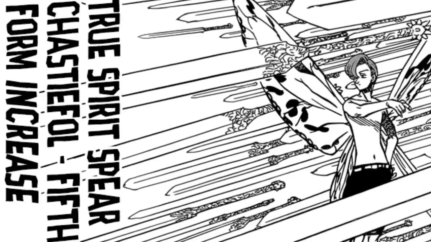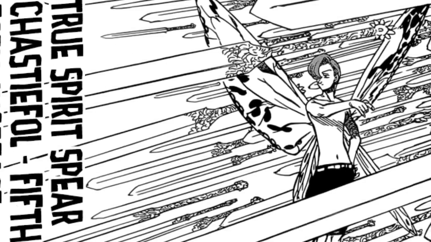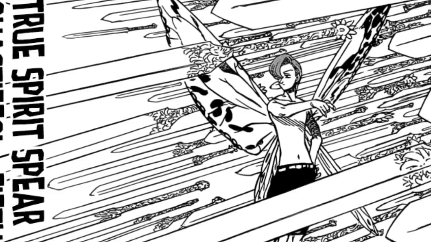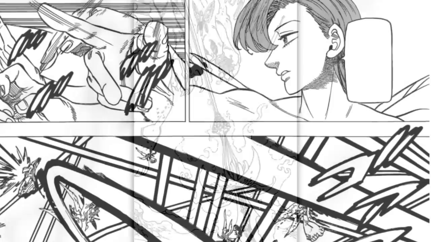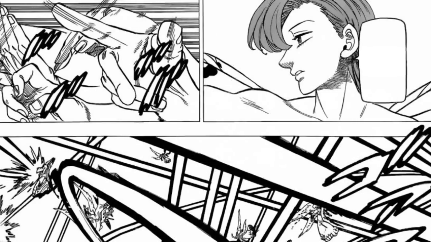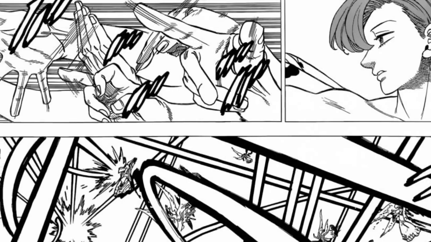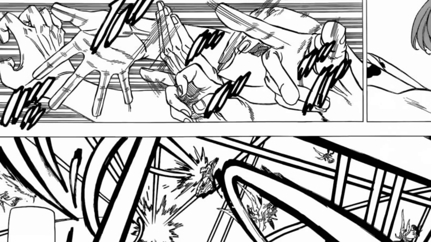Then, with his fifth form increase, he can produce countless large swords and control them effortlessly, while simultaneously making them all travel at insane speeds. He can also now create a giant True Spirit Spear Chastiful that is so large it makes him look like a bug next to it. Definitely big PP energy. He can at the very least use 4 Chastiful forms at once, which is pretty crazy. He uses these powers to effortlessly overpower the suffering Mael, who has absorbed 4 commandments by this point.